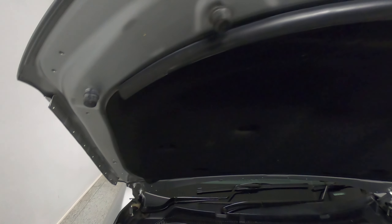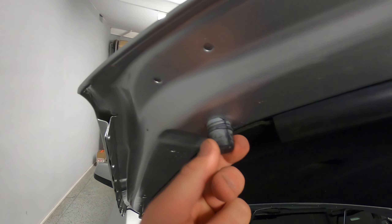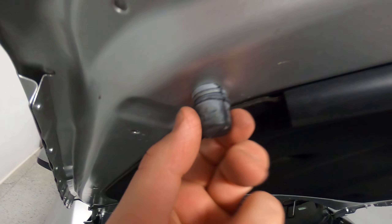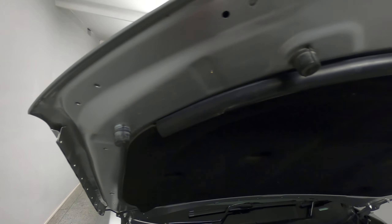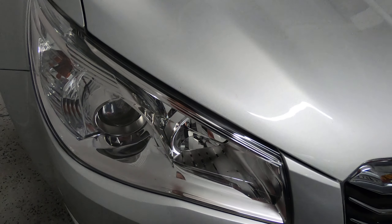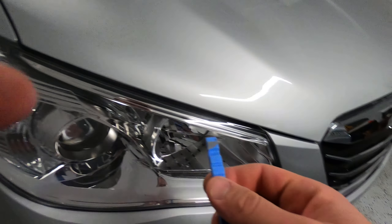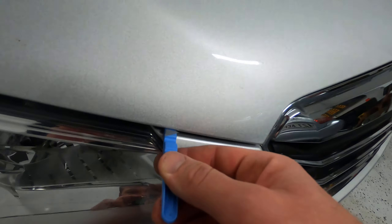The way newer cars allow for adjustments is very simple — they've got these rubber knobs. This one's on the far left, this one does the far right, and this one does the inner part of the bonnet. They make contact with these stoppers on the top frame of the car, and there's another contact point in this section here as well.